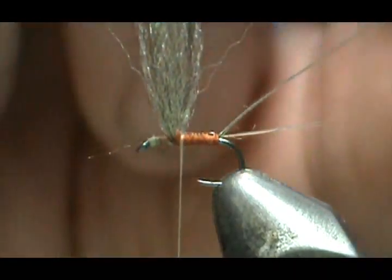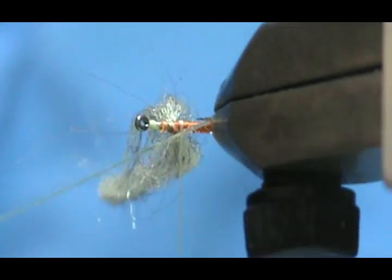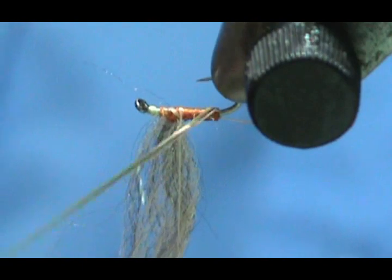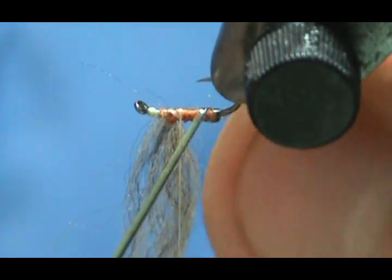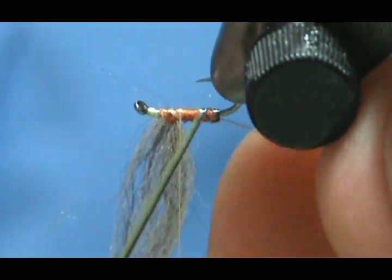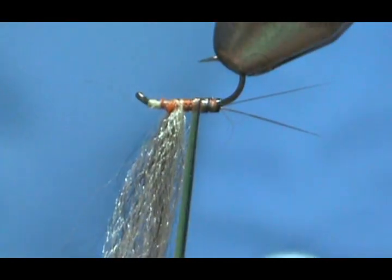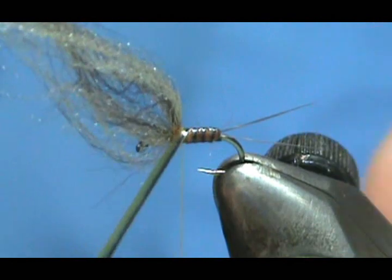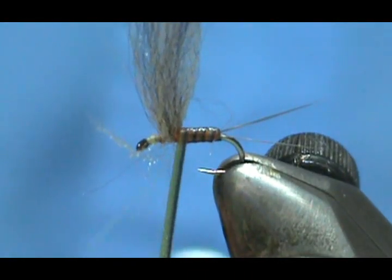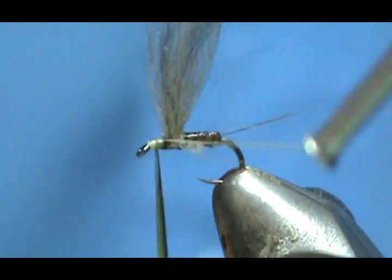I'm going to take the synthetic quill. Should get that. There we go. First wrap, I like to turn it so I can see the point of the hook. Yeah, one of those tails pushed with it, but it'll be fine. So it has like a rusty abdomen. And I'm going to go ahead and bring this thread and the piece up in front of it. I'm going to tie that off there.